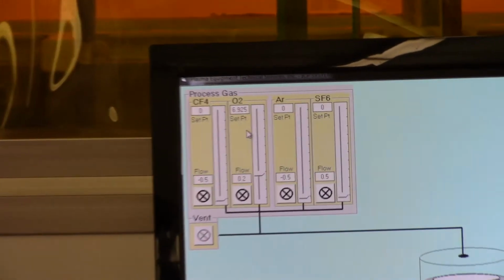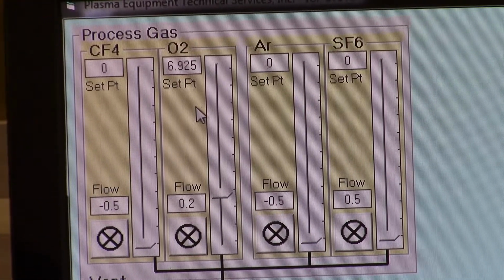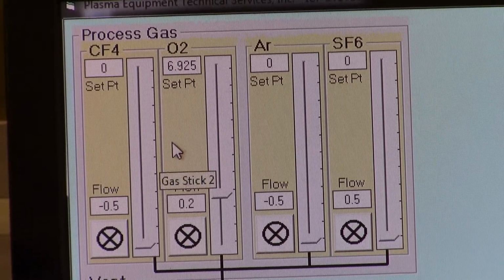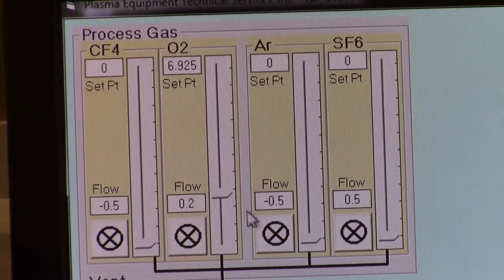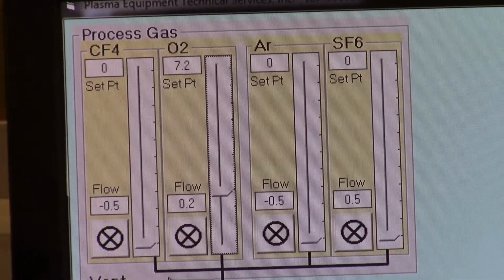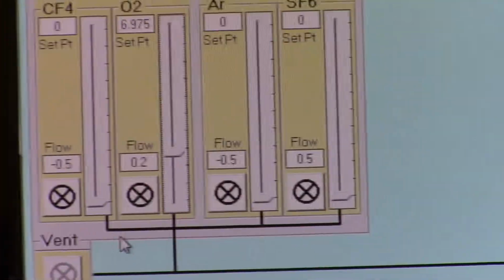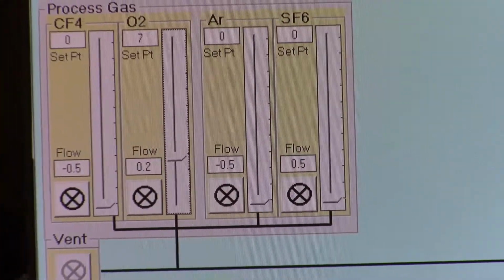Unfortunately, the intuition would tell you just to type the value in. However, the software, the application lacks that type of sophistication. So we're going to have to use the scroll bar to put in our set point. And to get further tuning, we can just press the directional pad on the keyboard to get directly to 7.